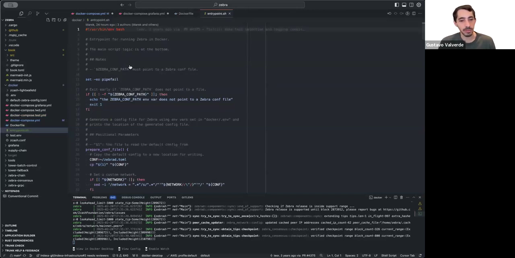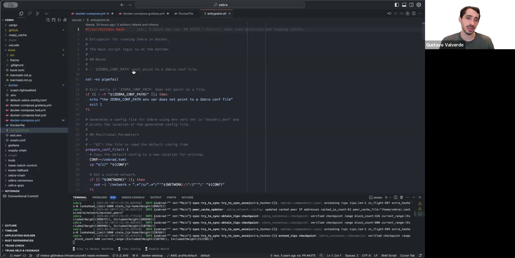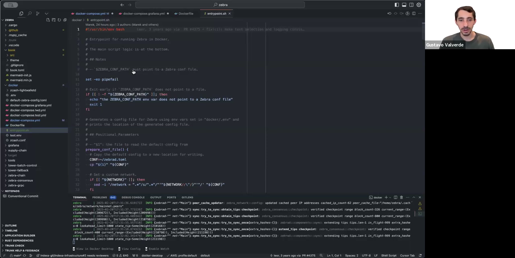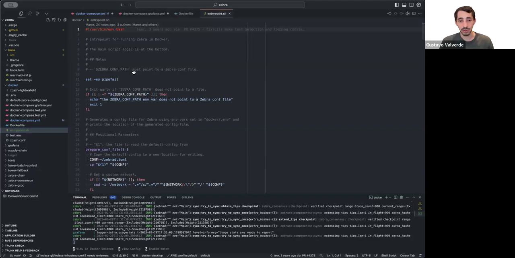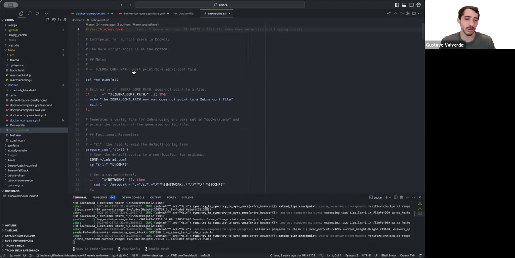And why did we do it that way? Because it's easier from a Docker environment perspective, from a Kubernetes perspective, for most of the node operators that are using Docker to just change the variables and deploy and then have their deployment with a new Zebra configuration file, instead of having to mount the configuration file, or maybe there are restrictions on their environments and it's not that easy to make the mounts or whatever.